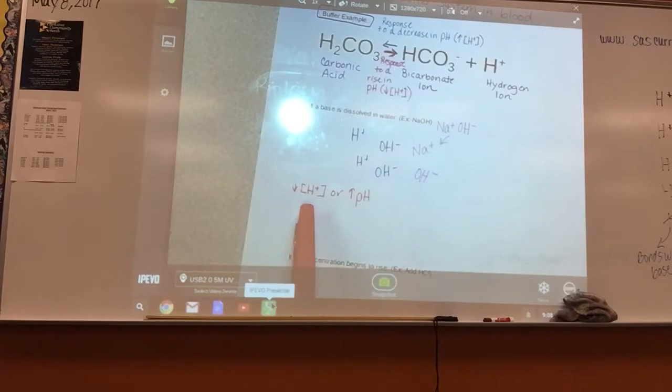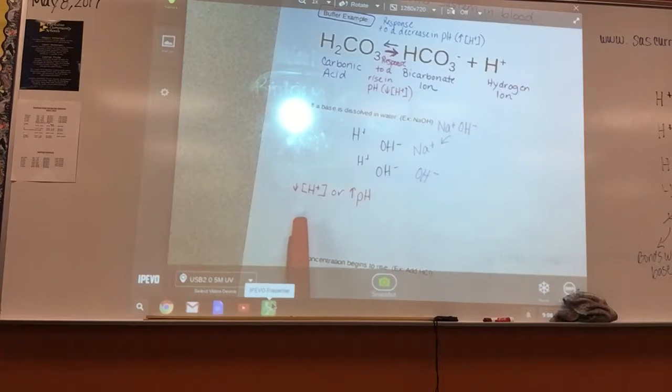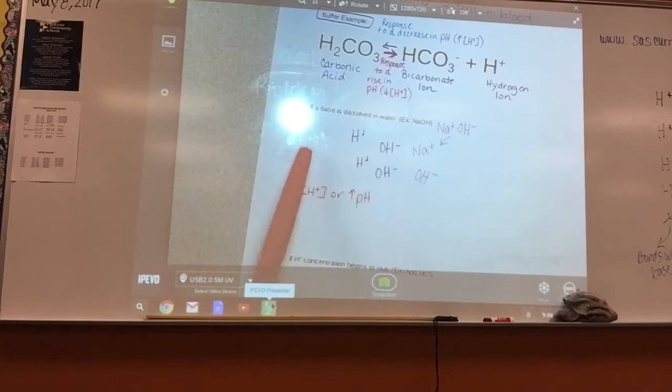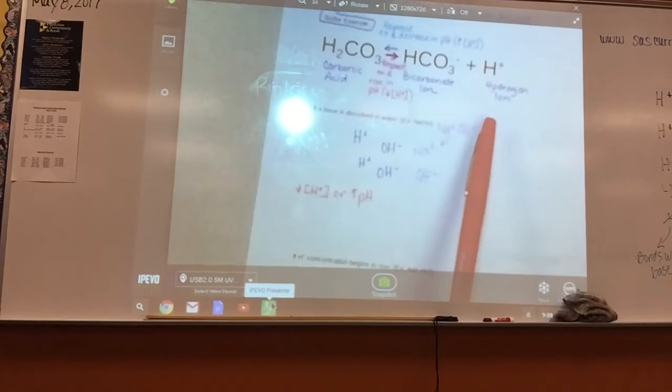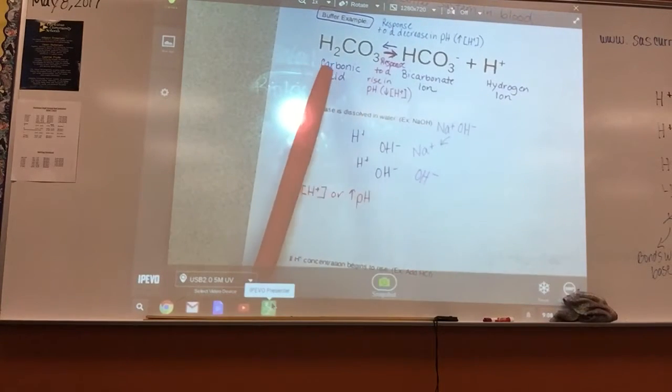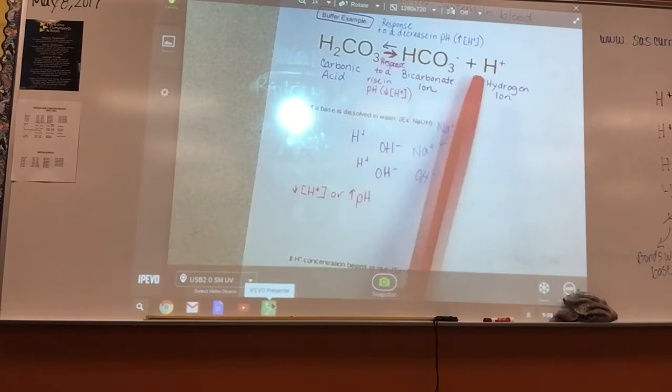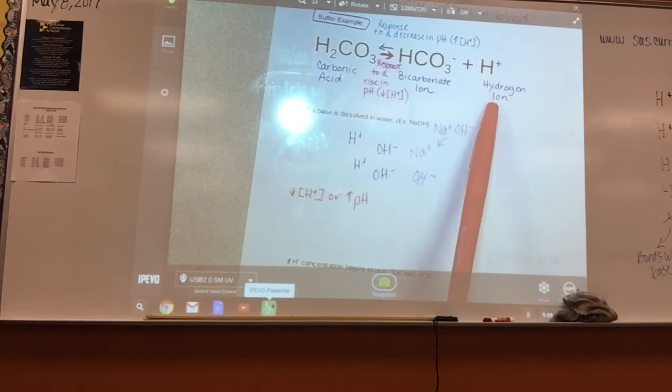So we've decreased the hydrogen ion concentration, so our goal then is to increase it again, right? So it goes back to where it was at. So we have equal concentrations of H pluses and OH negatives. So we want to increase the H plus ion concentration to get it back to equal. Which direction is going to increase the H plus ion concentration? Left to right, because when carbonic acid breaks down into the bicarbonate, it also releases H pluses, which is going to bring the H pluses up. Does that make sense? All right.